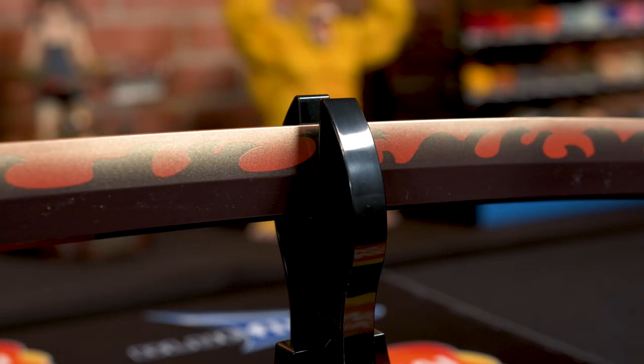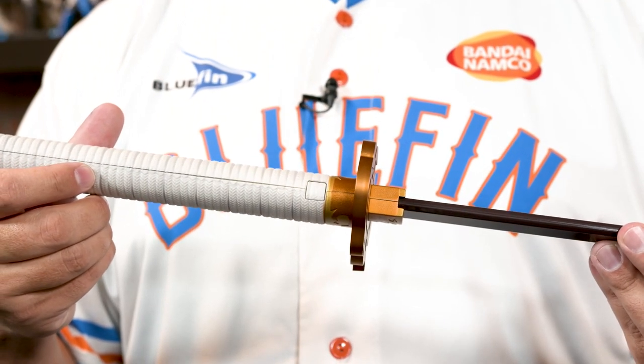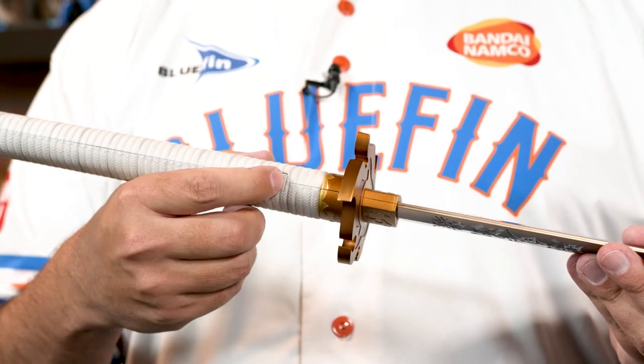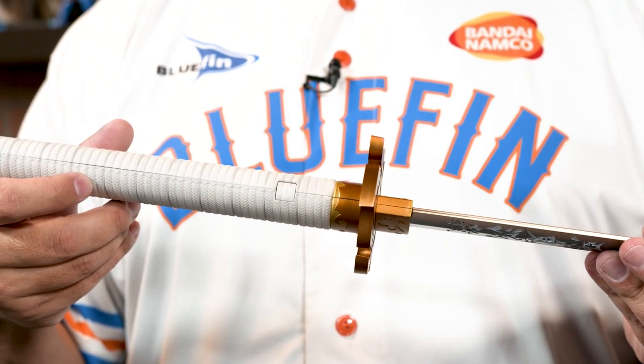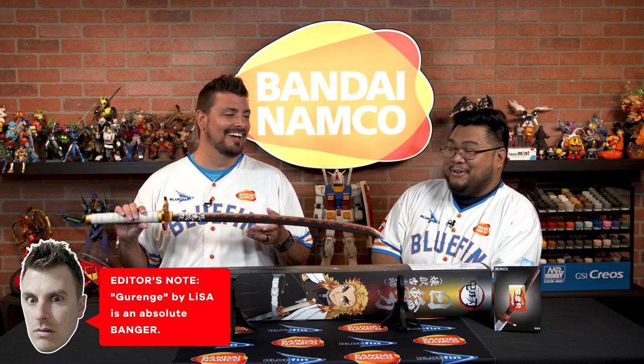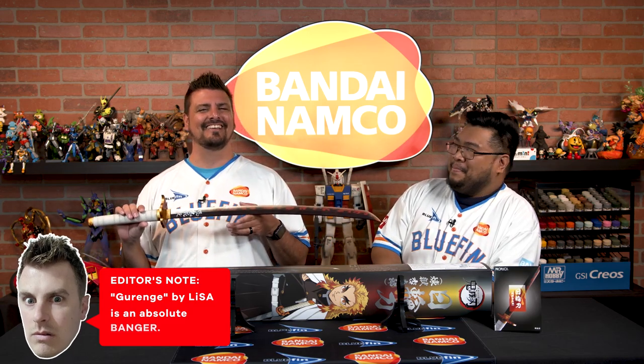It's pretty light in weight if you want to pick it up and play with it. And as you can see, it has a couple little buttons because this is a sound machine — over 60 sounds, and the song, Lisa's song. It plays 70 seconds for the song, so you can have the music going, rocking out, and slaying demons whilst doing so.